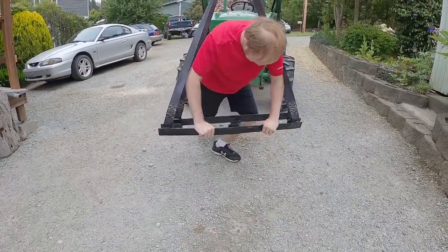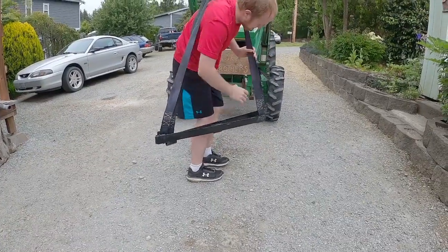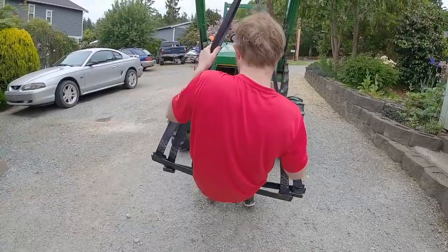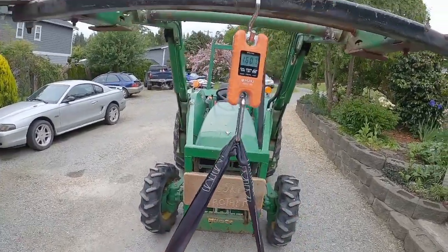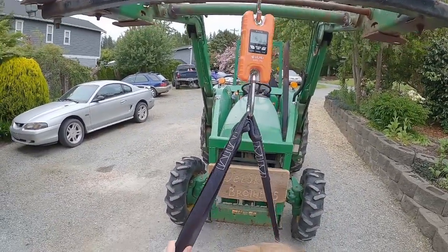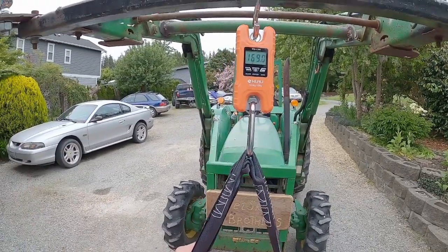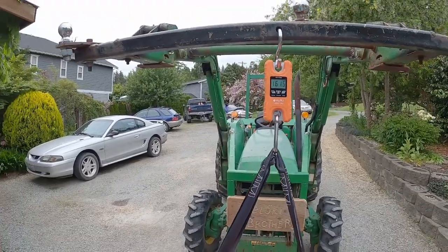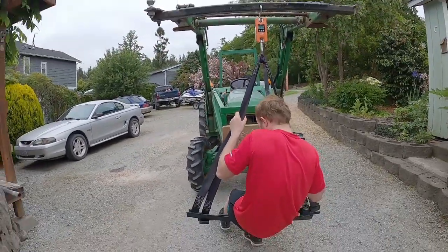Now stretch your legs. You gotta get all your weight off of it. I mean, you could just sit on it like a swing, but I like when you do the complicated way. Now take your feet off the ground. Try to hold still, Caleb. Don't move. It says you're 161.5 pounds.